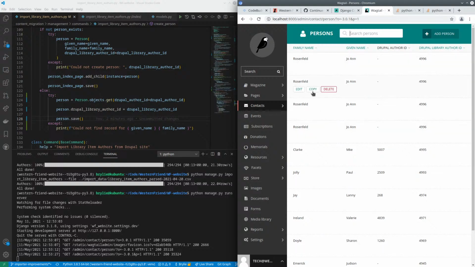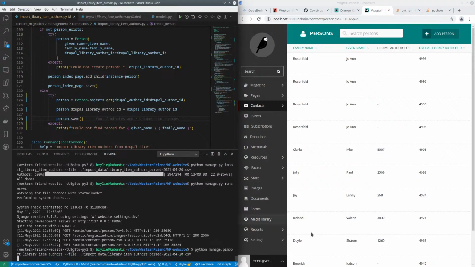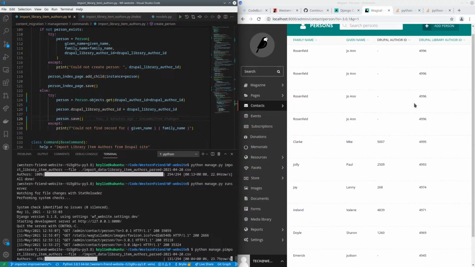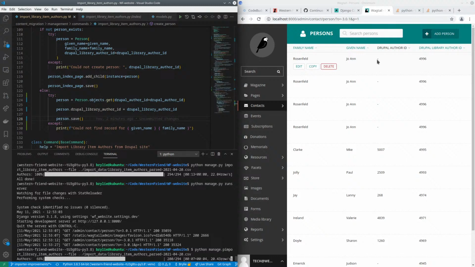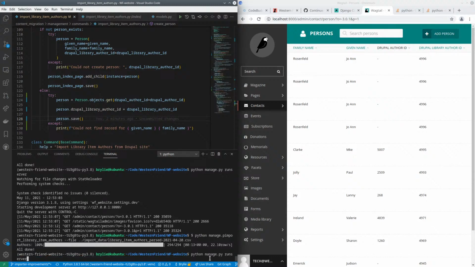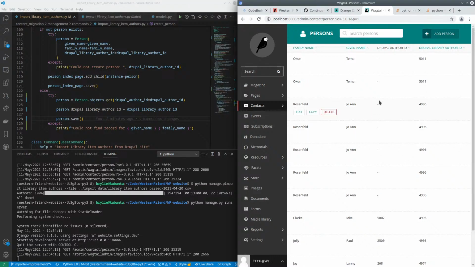So each time I'm running it, we're getting duplicates. Let's try this. If I run it again, this will be really clear. I'll have quadruplicates of some. So this is a different issue. It's not duplicating the ones where the author exists. Yeah, there we go. It is duplicating the ones where the author doesn't exist. So that's the opposite case. Goodness. 1, 2, 3, 4, 5. Yeah, that's good to know.